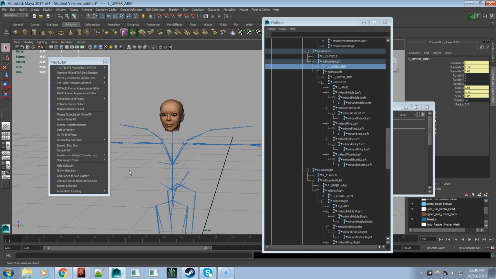But I have access to their test viewer for Bento, and they're on top of it. So Firestorm will be right there as soon as Linden Lab releases it. You'll be able to upload in Firestorm.